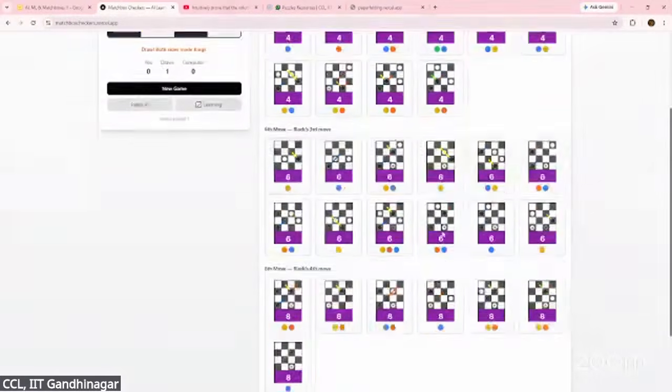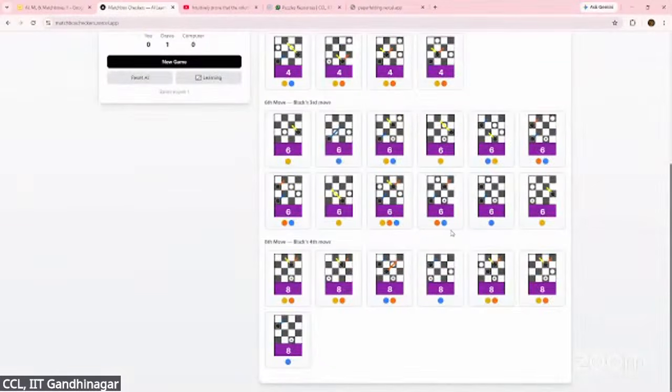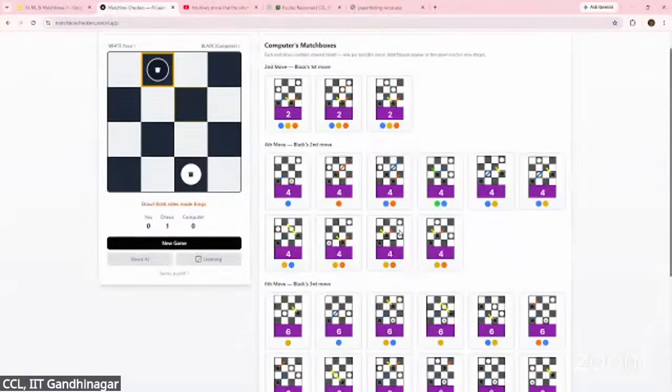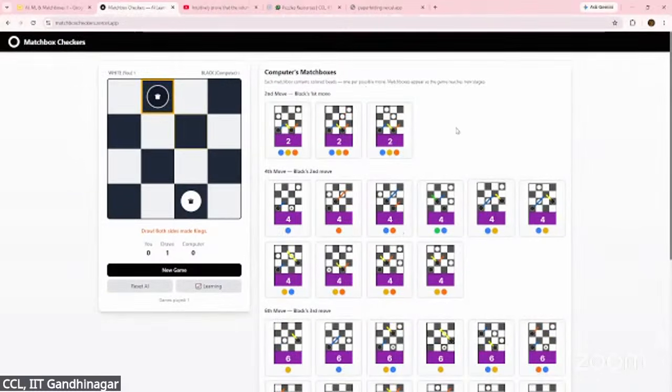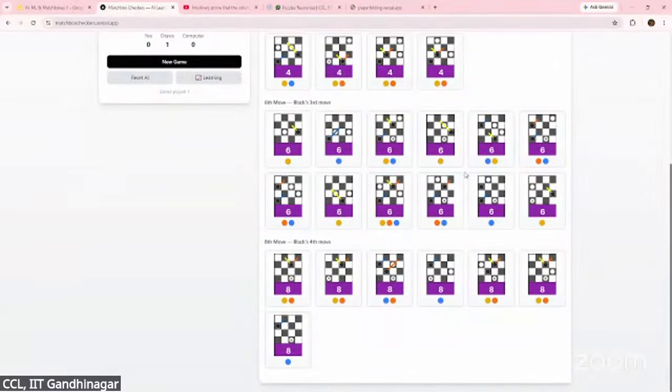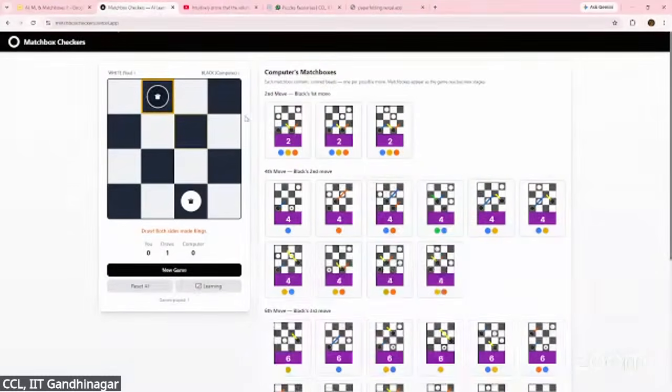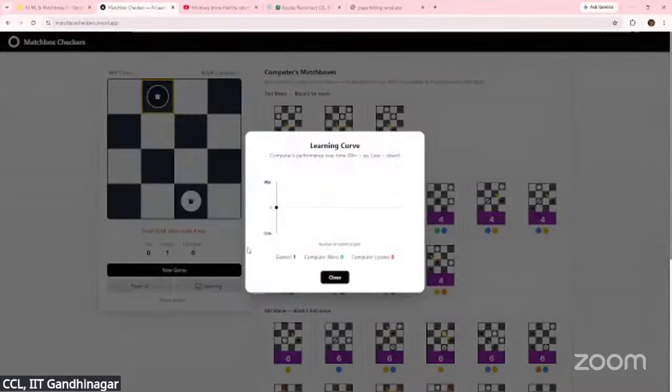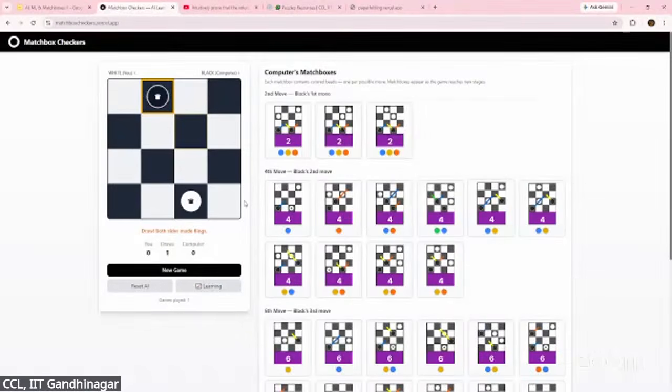So because it's a draw, and associated, there is a training ki draw hota hai kya kare, win hota hai kya kare, and you can play around for this. यहाँ पे आपने सिर्फ एक ही गेम खेला है, and you can look at the learning curve, learning किस तरह से रहा है. तो अभी draw हुआ है. So this is how the progress is. But you can play for a lot many times, and you can see how the learning curves are happening. And if you want to reset it, reset यहाँ पे हो सकता है.